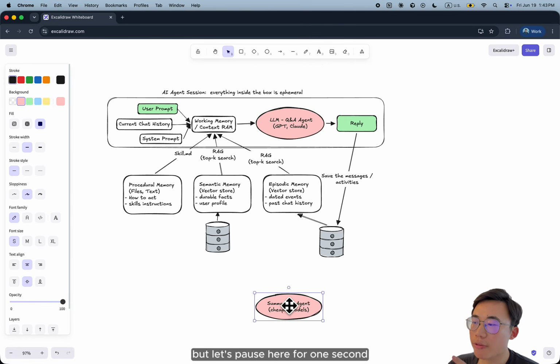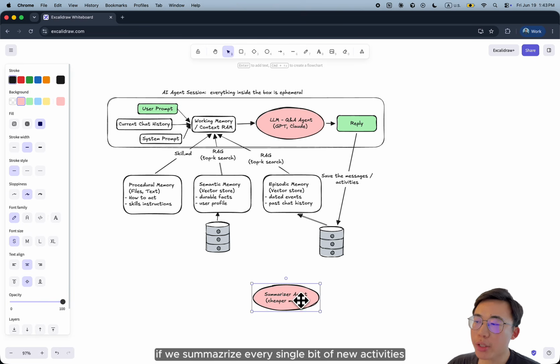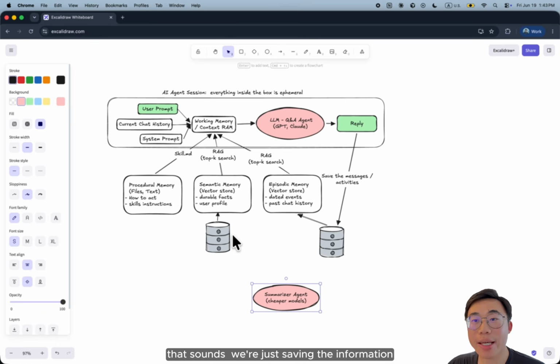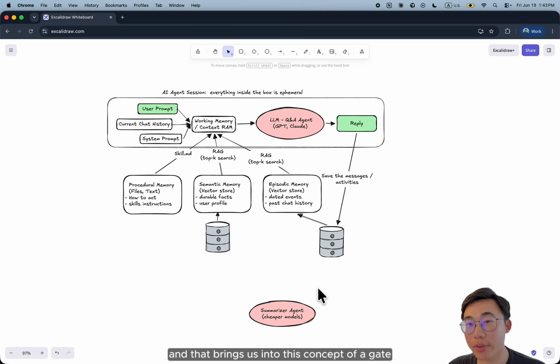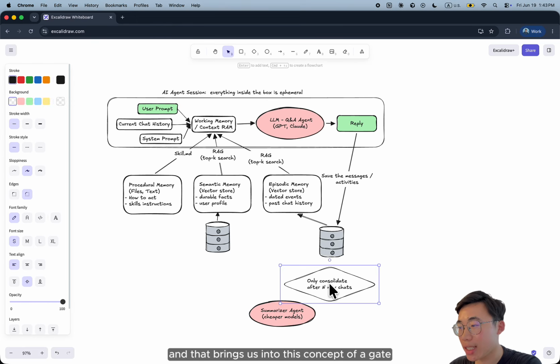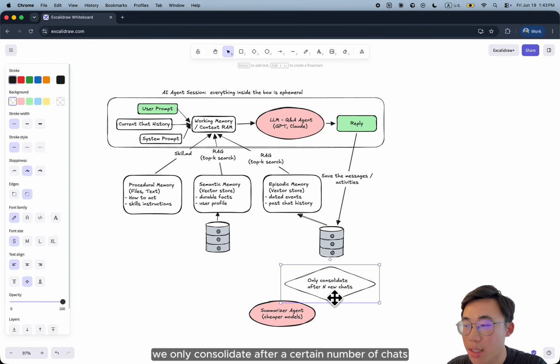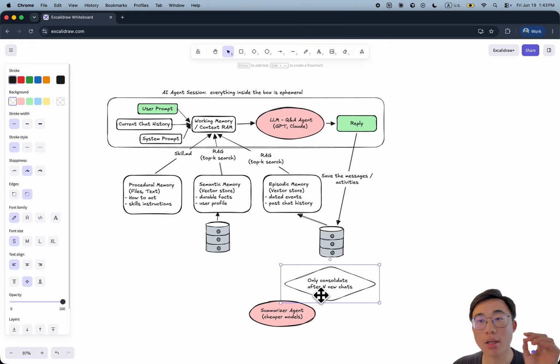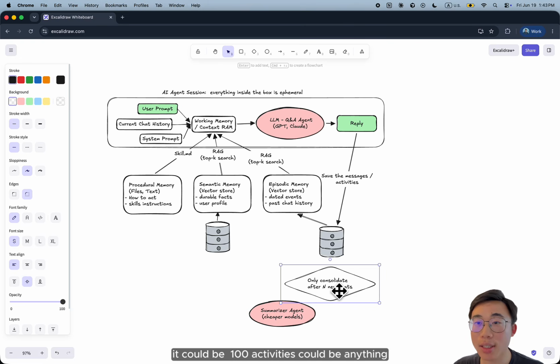But let's pause here for one second. If we summarize every single bit of new activities into the semantic memory, then that sounds like we're just saving the information twice. What's the point of having a durable fact anyway? And that brings us to this concept of a gate, which is we only consolidate after a certain number of chats. It could be 20 conversations, it could be 100 activities, it could be anything.